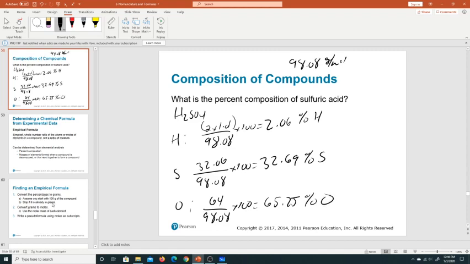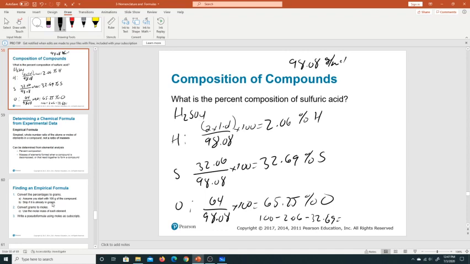Now these should add up to 100%. They might not because of rounding issues. So each of these numbers should be rounded, and because of rounding, they may not add up to 100% exactly. So if we would have taken 100 and just subtracted 2.06, subtracted 32.69, what does that give us? So 100 minus 2.06 minus 32.69, you get 65.25. Okay, this one worked fine. No issues here. You get exactly 100 in both cases. But sometimes when you add them all, it might be a little bit off depending on how rounding worked out. In this case, you got exactly 100%.